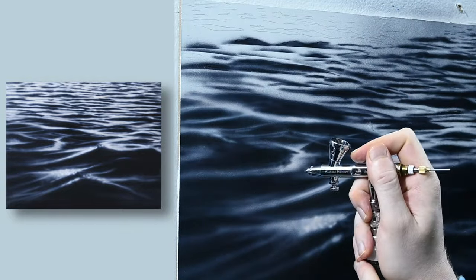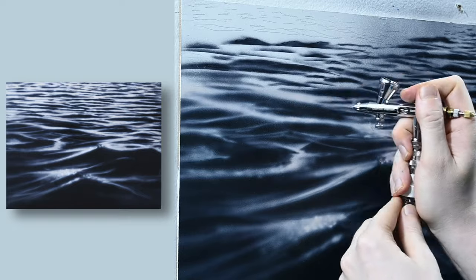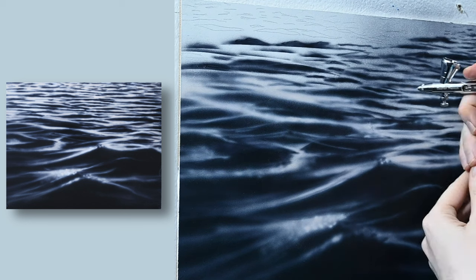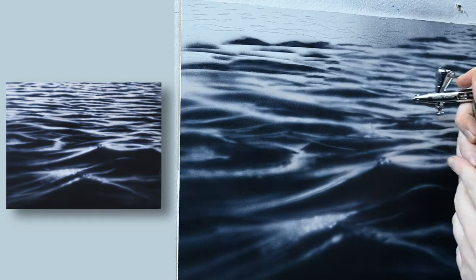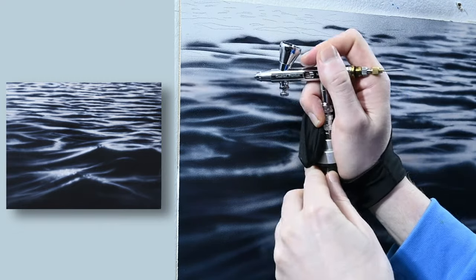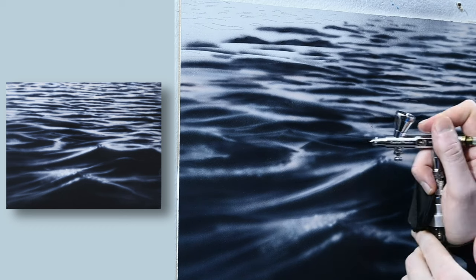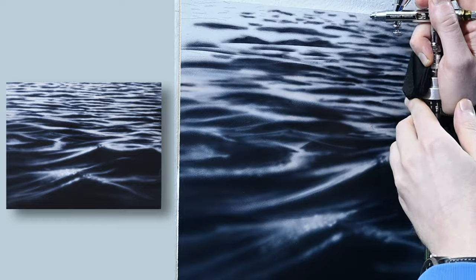The illusion of water will start to come in when I switch over to the white color, which is what I'm going to do now. I'm starting on the bottom here — I let those layers dry so I can spray some more paint over the top and just kind of build up that opacity of the white paint. And as I work my way up, all I'm doing is spraying in this white paint in between those black lines. This white paint is going to act as the highlights of the waves, and the dark lines are going to act as the shadows. When you spray in that white paint, overspray is going to get onto some of those dark shadows, so you could always go right back over them with that Payne's Gray to darken them back up. And that's pretty much it — it's just following that same step over and over. The only thing you're changing is as you go farther back, the waves are going to get smaller.